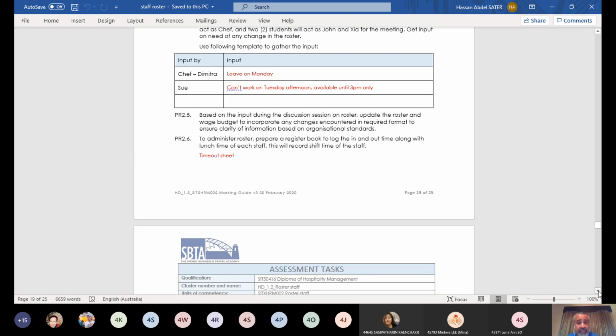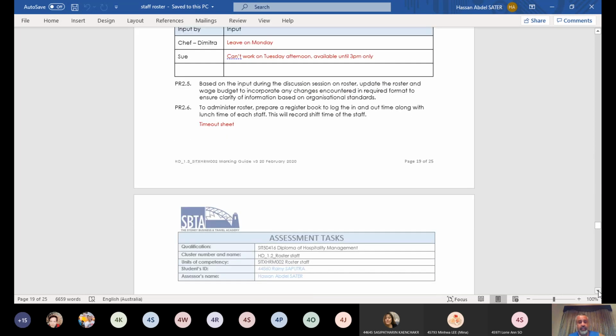I don't know what time in and time out you use in your workplace, but do research on any time in, time out sheet, and copy and paste it to 2.6. An empty, blank one. Go to Google, do research, time in, time out sheet. You get plenty. Select one and copy paste it here. It's a very easy question in 2.6.